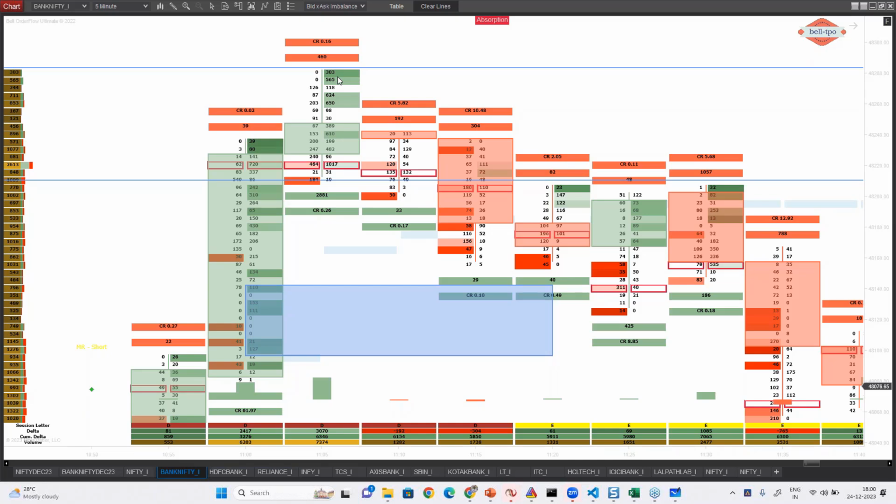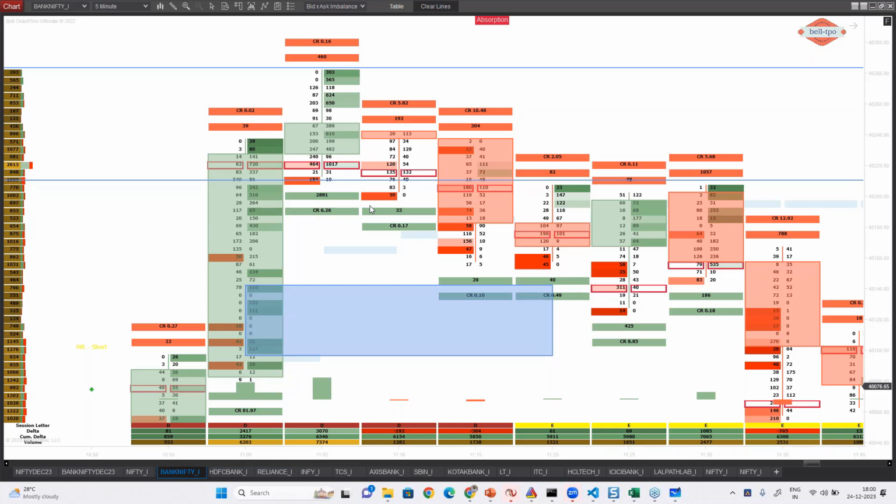But to many people's surprise, despite the big buying activity, why is the market falling down? The market is falling down because it is an absorption bar. It is hitting a wall of resistance. It is hitting a wall of liquidity. Only if you know the context, only if you know the principle, can you decide that yes, this is an absorption bar. How do I know that it's an absorption bar? Because the moment you mark the high and low, immediately the next candle itself has broken the lows.